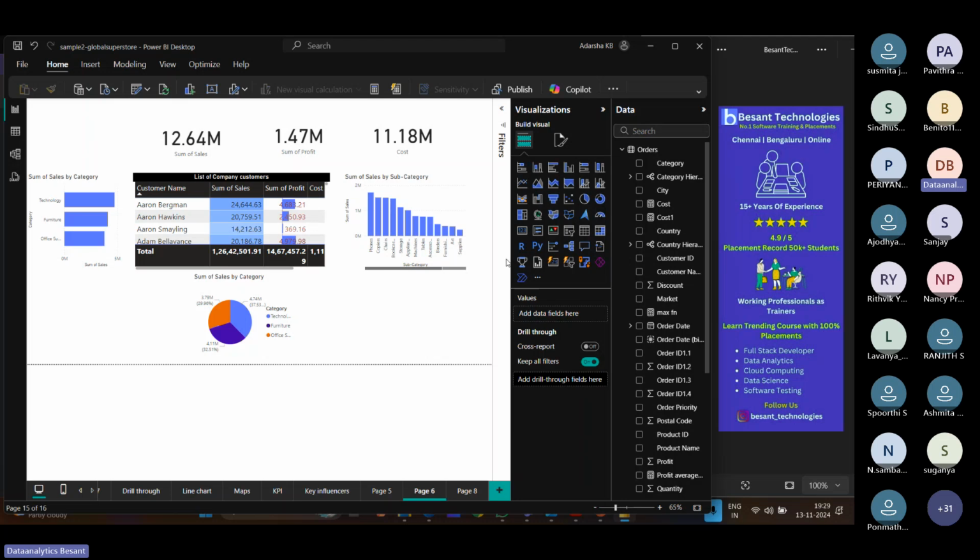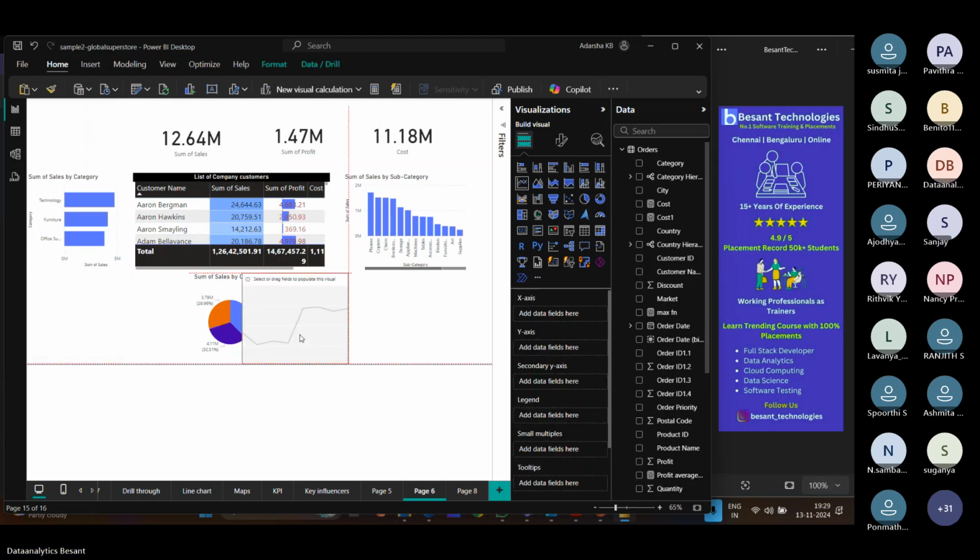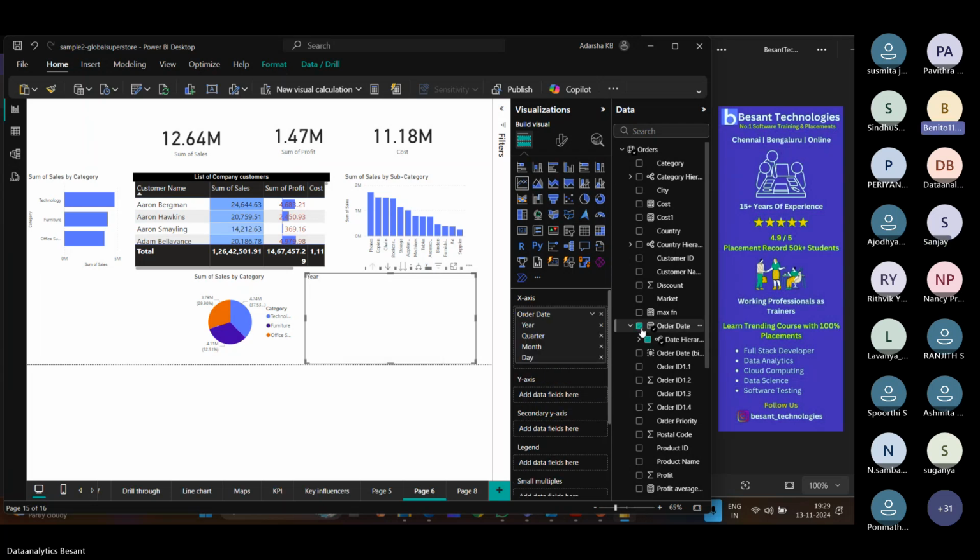And then next is a line chart. Line chart we have created between what are the fields did we put on the line chart? Can anyone tell me? Order date and count of customer ID. Order date and customer ID.